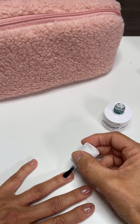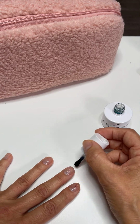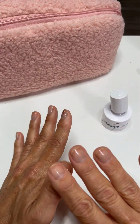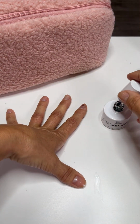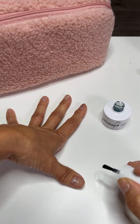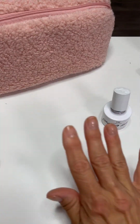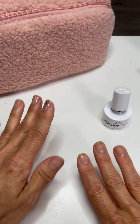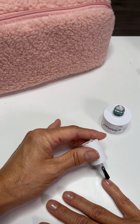I'm going to put a second coat on. And so this is how I like to use the strengthener. You can use this as a base under your polish, right? But when I'm using the strengthener, I like to use it straight. And I go through and I do 2 coats the first time. And then every other day, I'll put another coat on. I'll do this for 7 days, remove, and start over. And you will notice a huge difference. We're getting that strengthener on the nail plate a couple different times. We're also building up a natural protection to the natural nail by the layers. It just works really, really well. You kind of have to have a commitment to it.